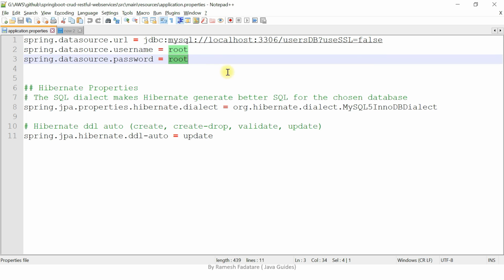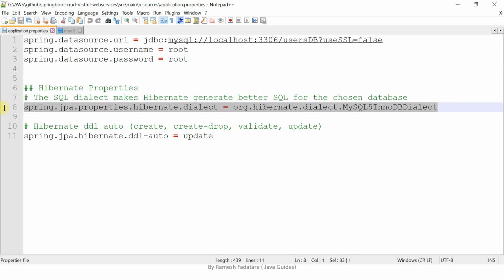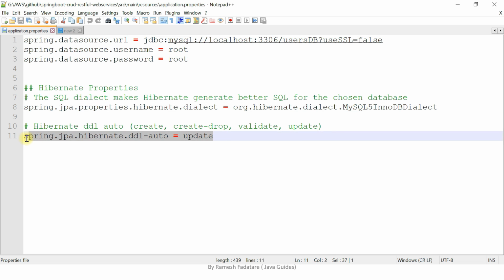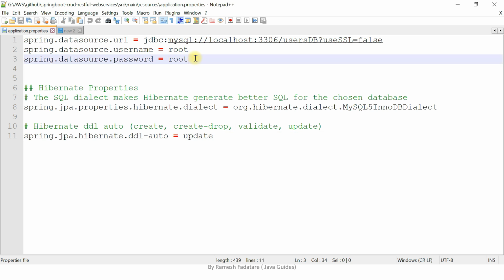And this is the username and password, and this is the MySQL Hibernate dialect. And this is a property to create tables automatically and update the tables automatically.